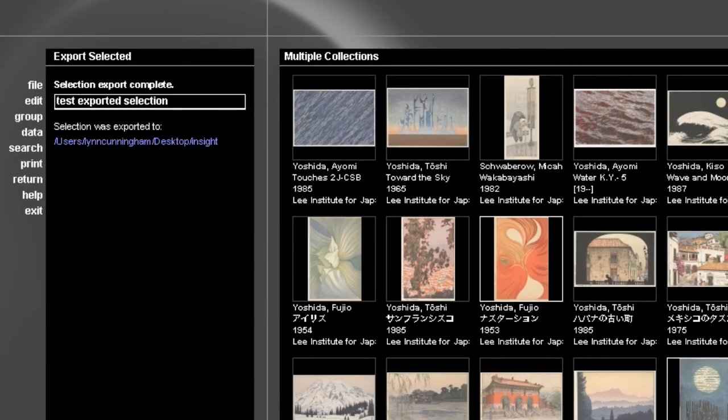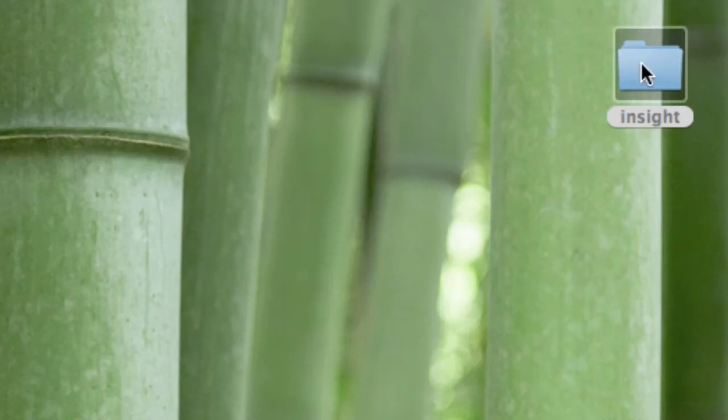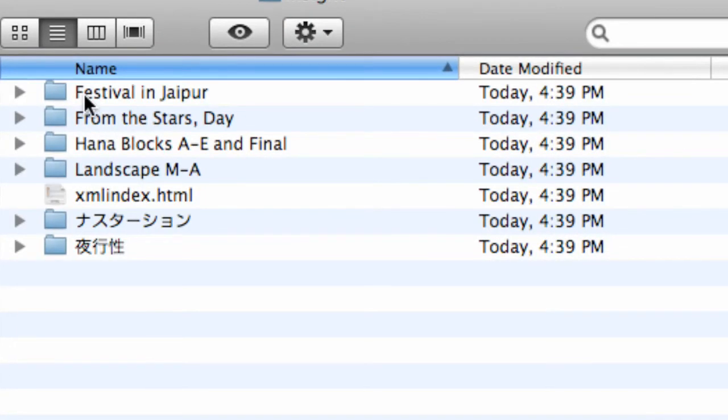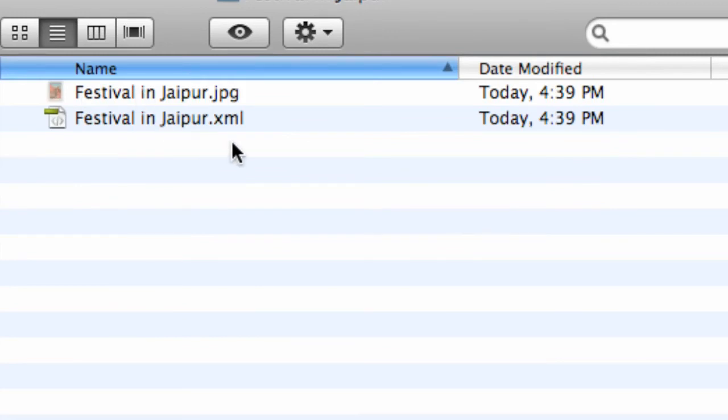Great, and once it's done, you'll have your JPEG files in the folder that you designated. And for each image, it will have downloaded both a JPEG and an XML file, which will be a text file. So now you have a JPEG. You can put into your Keynote presentations, your PowerPoint presentations, or your offline image viewer presentations for ArtStore.